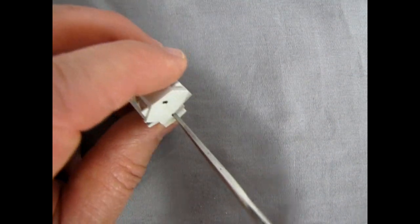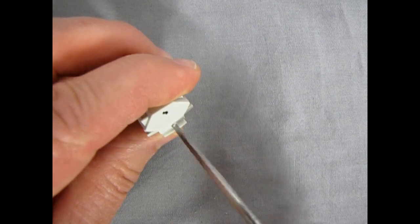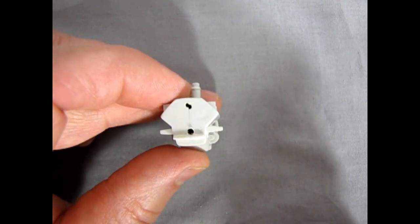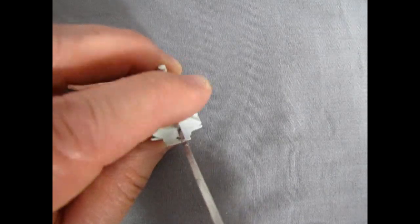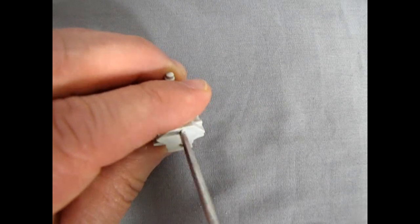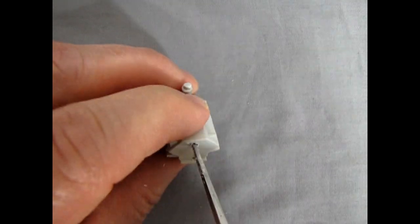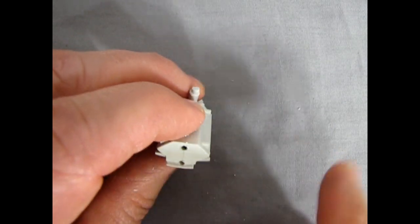So we can take our hole enlargement tool and put it in there and just give it a spin in the bottom hole. Now I can feel it moving a lot better. And there's our corrected hole, as you can see. And we can do that on the top. And there we go. Now you may not have a hole enlargement tool like what my dad made, but you can also do this with a hobby drill. So you're not completely out of luck.